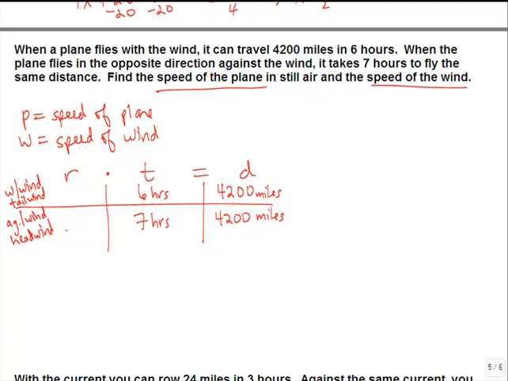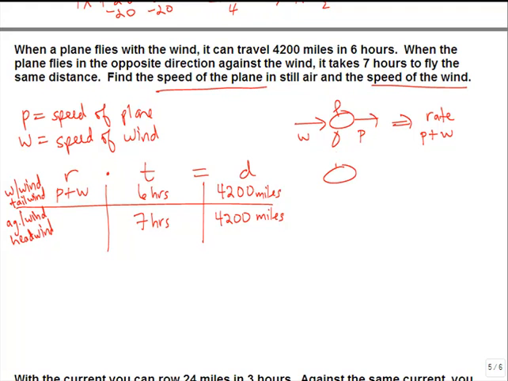If the plane is flying with the wind at its back, that's going to help make the plane go even faster. So you've got the wind here pushing plus the plane speed. So the overall net effect is its rate is going to be however fast the plane is plus the wind at its back. So when you're flying with a tailwind, your rate should be P plus W.